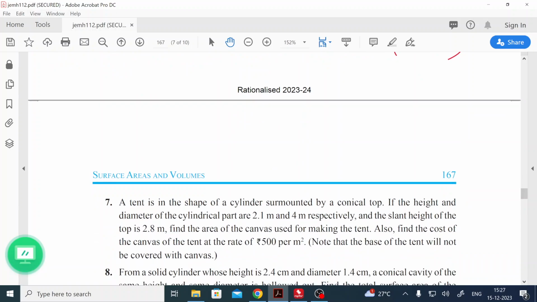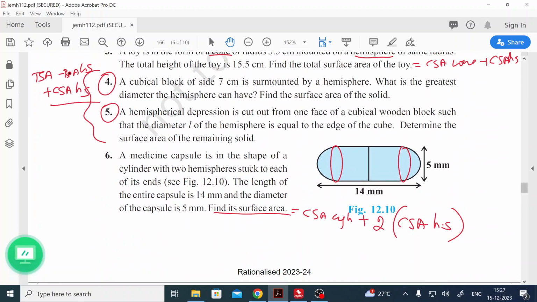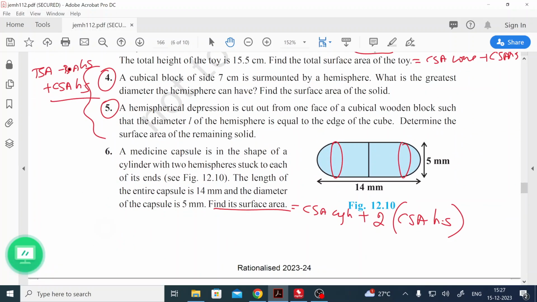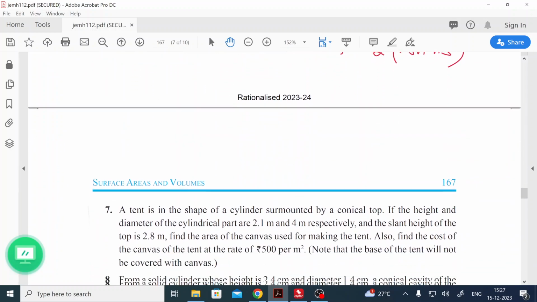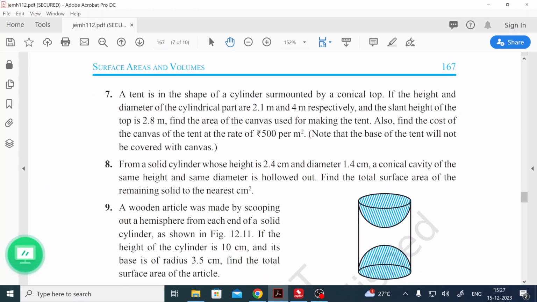Understand? Many people are not getting the idea whether we have to use total surface area or curved surface area. In area only they will be getting trouble. That's what I am teaching these things. And the 10th sum is also important, one of that. And here there is no word solid. You go with cylinder, cone is there.